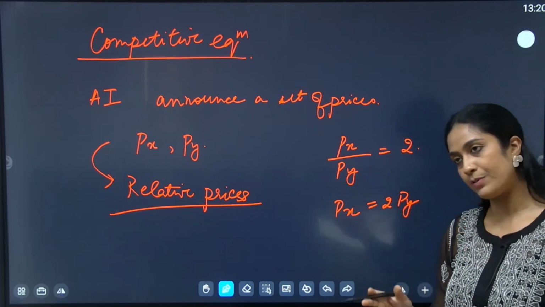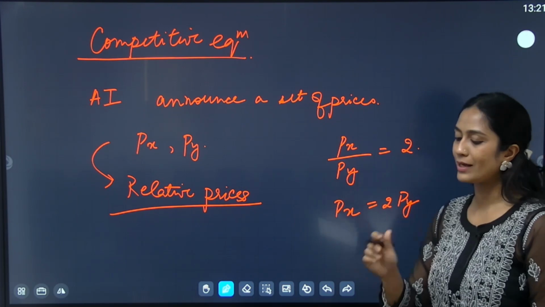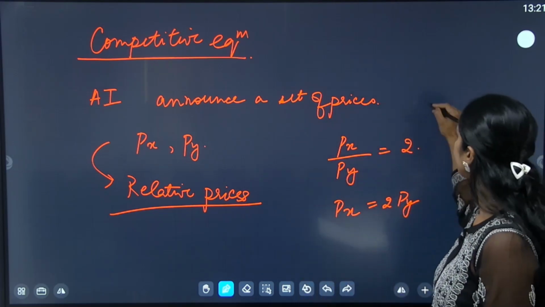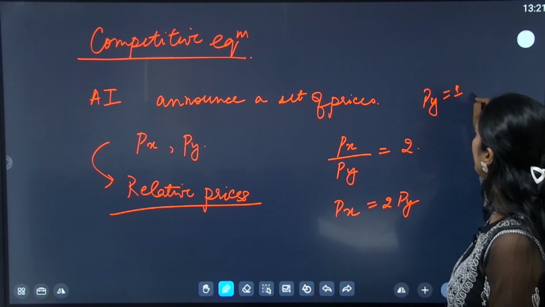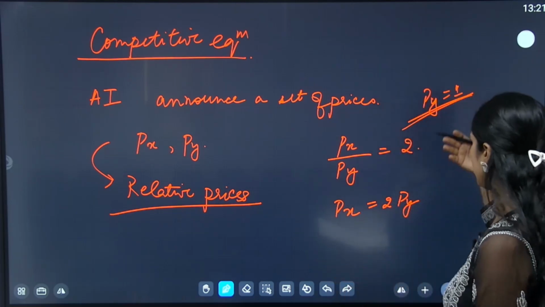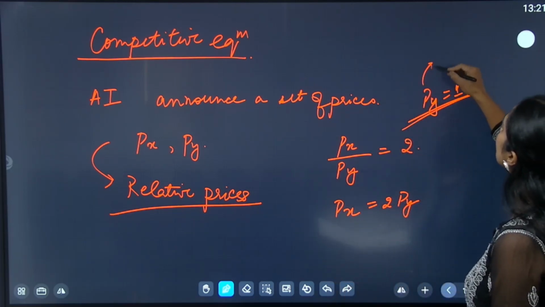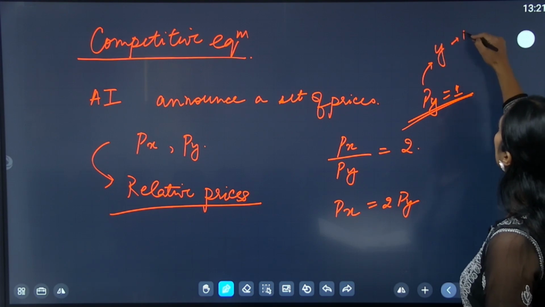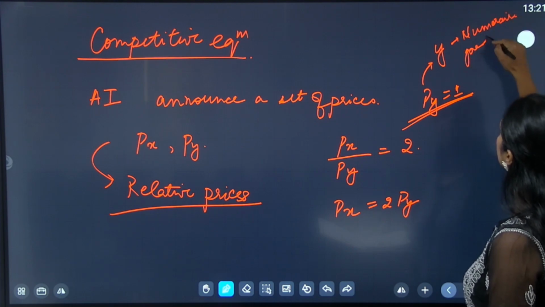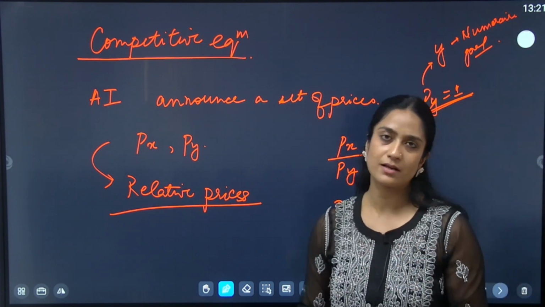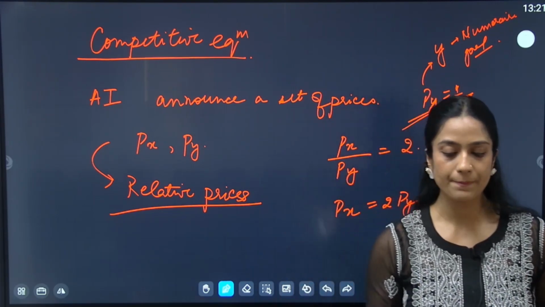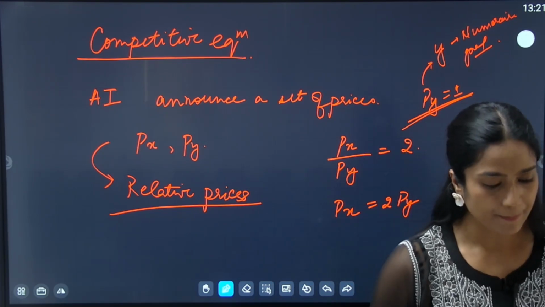So to make things simple, one thing that is commonly done is to assign one of the prices a value of 1. And suppose if Py is assigned a value of 1, Py का value तुमने 1 पे fix कर दिया. This is just for simplicity of analysis. So then this Y is called the numeraire good. ठीक है, जिसको हम बेस लेके बाकी सारा काम कर सकते हैं, जिसके टर्म्स में हम कोट कर सकते हैं एवरीथिंग एल्स. ठीक है. Now this is the first thing.